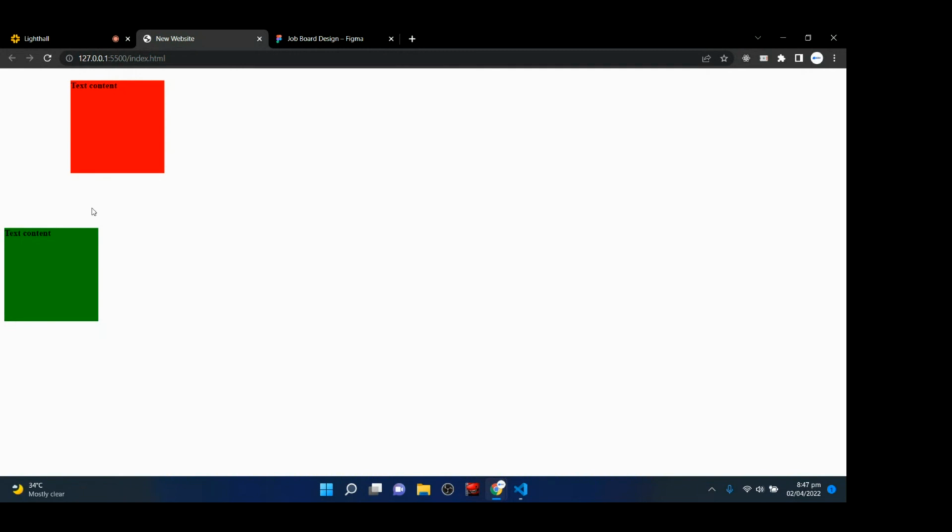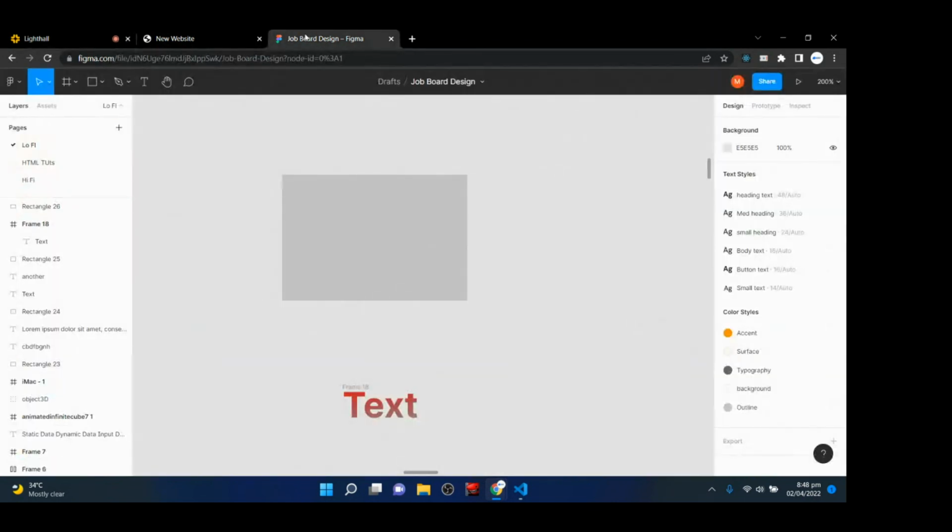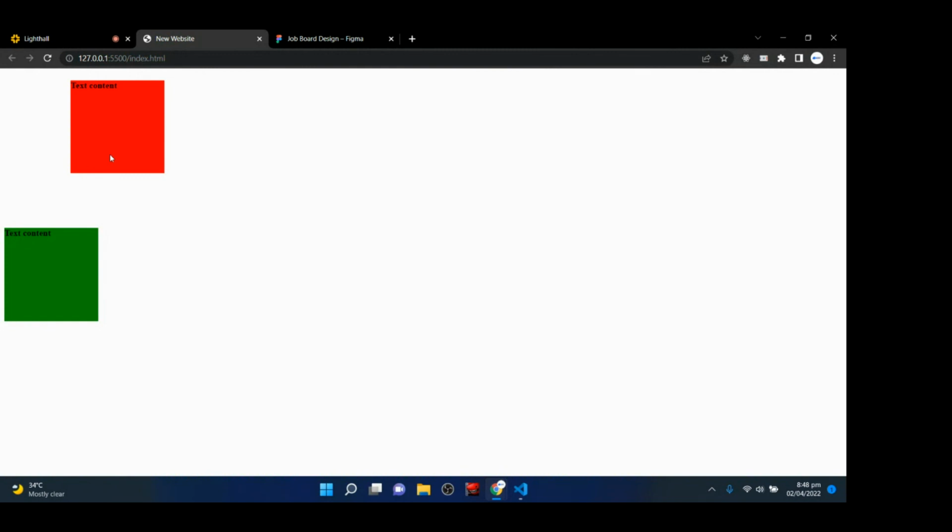Now, there is a problem here. If you notice, there is this little margin that is just here. Nobody placed it. It's there on its own. And there is this little margin at the edge here. Nobody placed it also. It's just there on its own. Now, that can be a problem when you are building your website. It is always good for you to reset the browser when you are building, so that all these little margin spaces that are created by default by the browser will disappear.